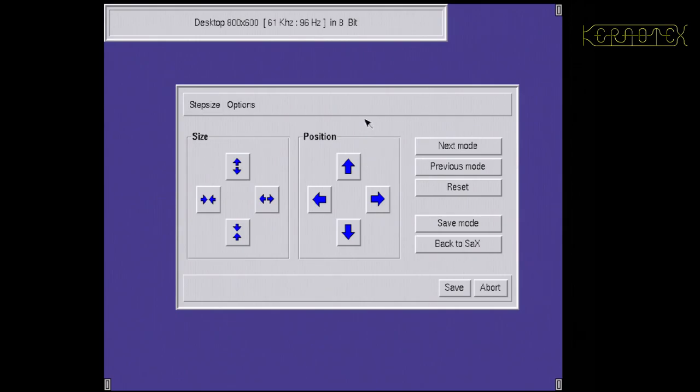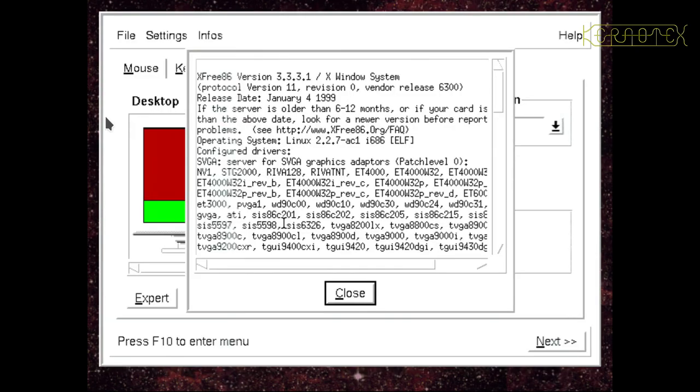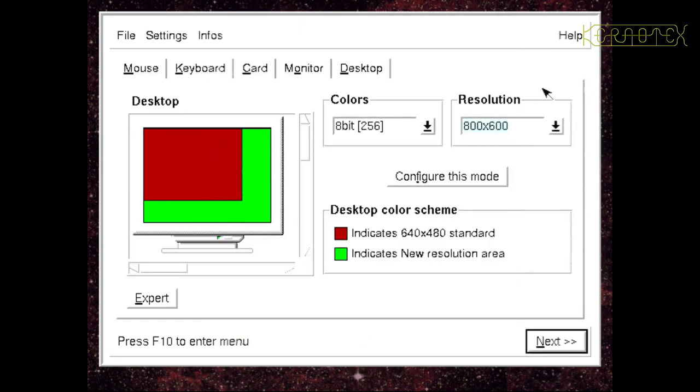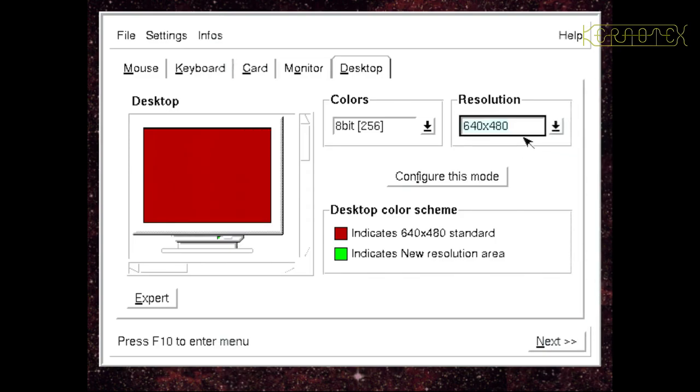I think what I'll do is I'll just go back to the 640 by 480 display. Maybe too much. Even as I move the mouse, you can see the screen is shivering slightly. So there's definitely something wrong with the video card. It seems like a power delivery type thing. Let's try that.